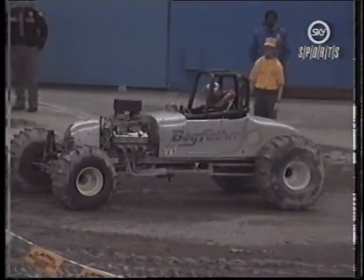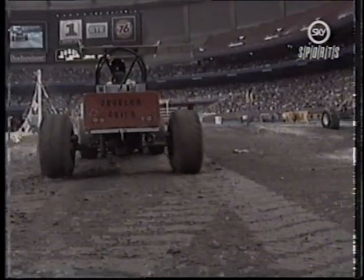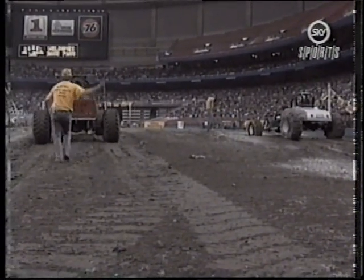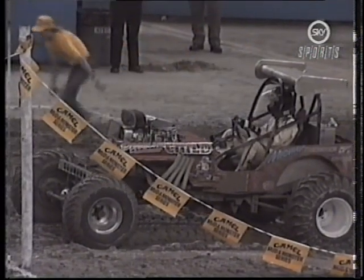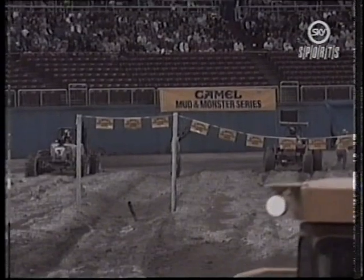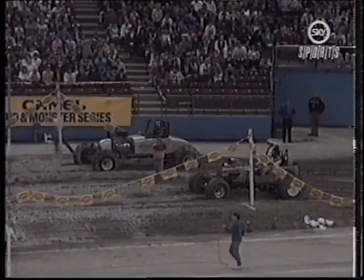Well, Wilkes obviously does not believe it's over. Not only can Matt Holliday run the number, but we still don't really know just how much power the new BOGFATHER has. In the right-hand lane, Ken Jobin, who debuted this machine and qualified on its maiden voyage at 2.44 seconds, now lines up against this man, the guy who ran 2.09, right alongside the incredible Captain America Jeep in the first round of qualifying.